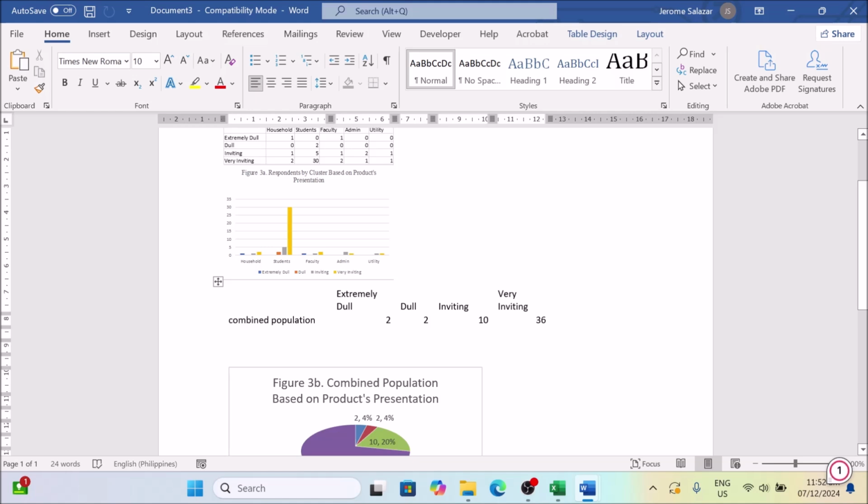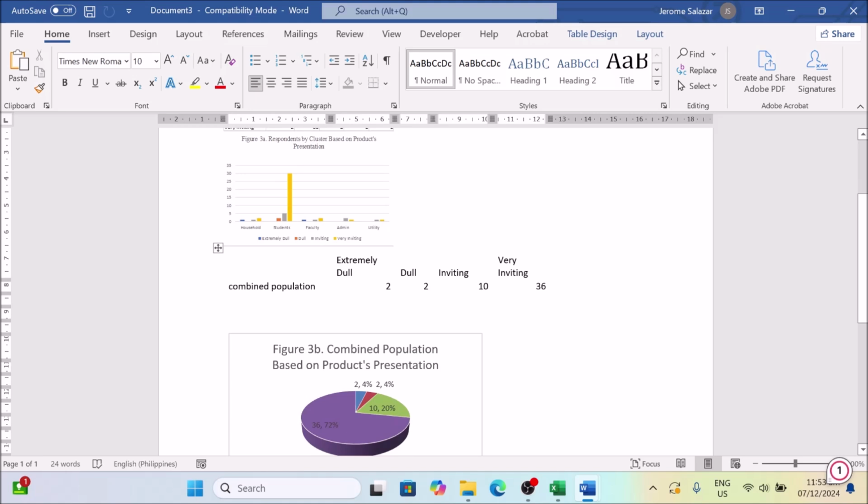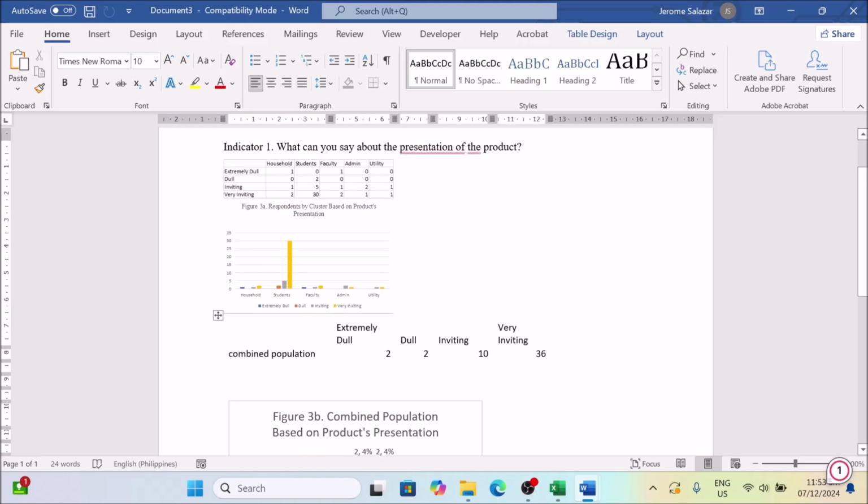So we will not consider doing the inferential analysis, or the inferential statistics. We will only be sticking to the descriptive analysis, or describing your data presented or collected.